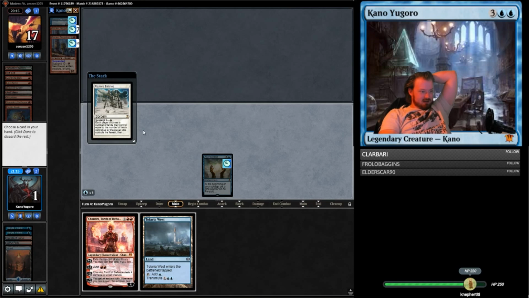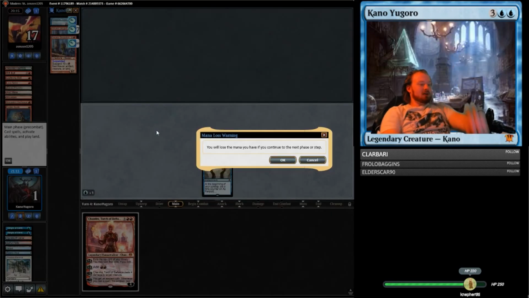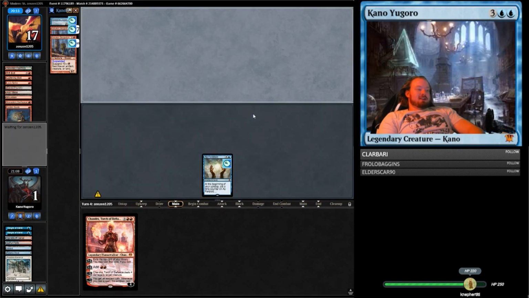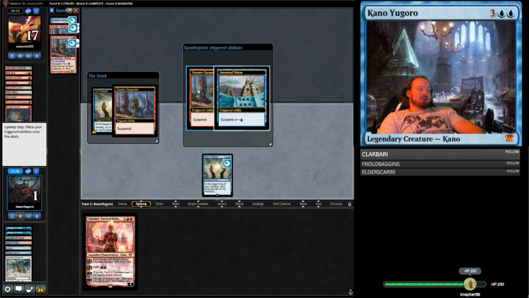We discard... Okay, we're going to keep Chandra and discard the Talaria West. Pass the turn. Alright. Opponent's got 1 card in hand. No lands, no creatures. We're almost hellbent. It's dark and I'm wearing glasses. Let's go.